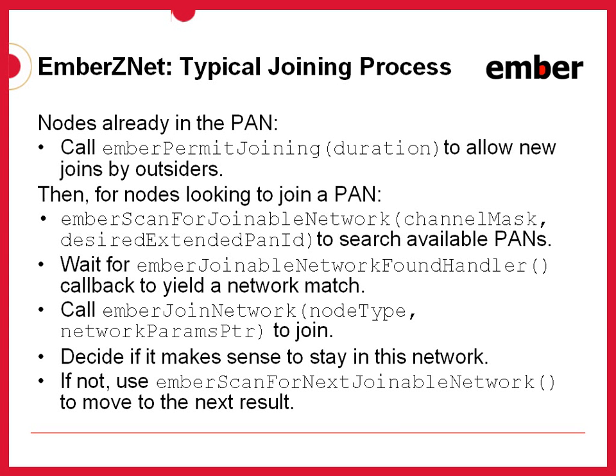Now at that point, the application is going to call emberJoinNetwork on one of those networks. The networks are embodied in a network parameter structure. So you pass a pointer to this structure of network parameters, and it's at this time that you supply the node type. So until emberJoinNetwork is called, the stack has no concept of what node type, router, coordinator, end device, sleepy end device, mobile end device you want to be. So it's only when this call is made that the stack begins to take on the role of this node type. Assuming all goes well, then you should get some indication that the join succeeded.